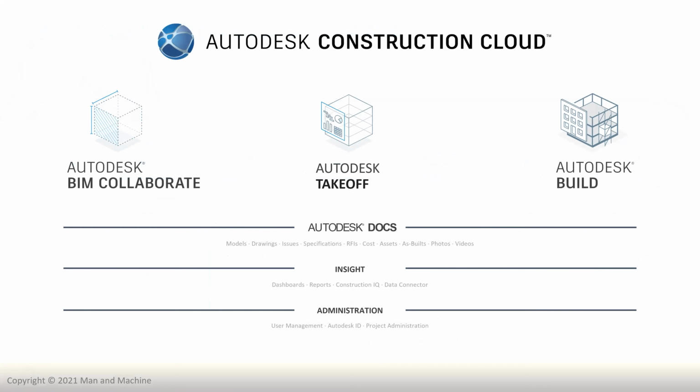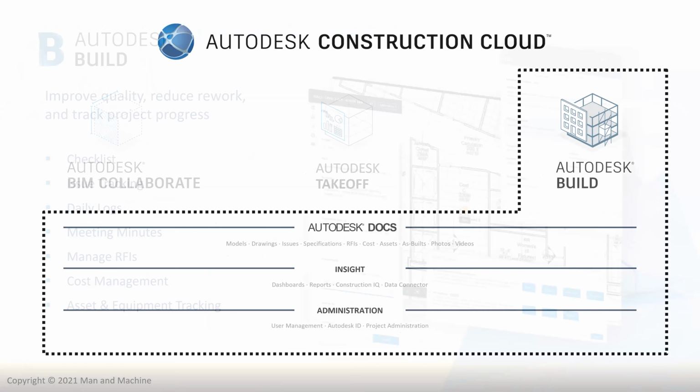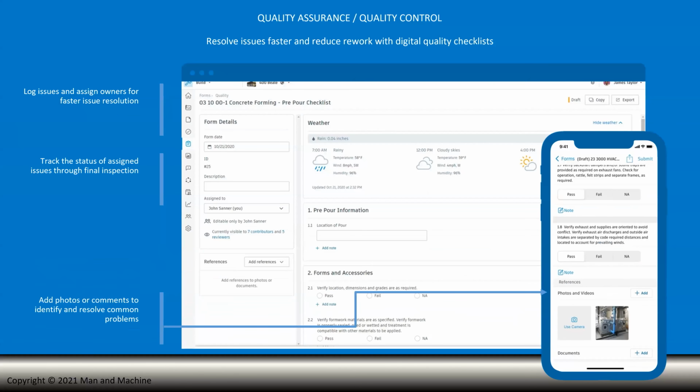So talking about the product itself and just positioning it. Autodesk Build we'll look at quickly first and what it can do. Some of the functionality inside of it includes checklists or forms, issue checking, daily logs, meeting minutes. It really covers the full suite of things that you'll need to do on a construction site. So when you're looking at digitizing these things, you're looking at faster work, reducing the rework that you might be doing on site, and being able to make things easily findable and searchable.